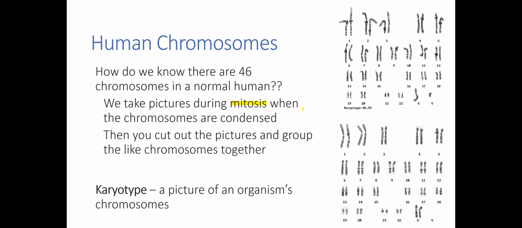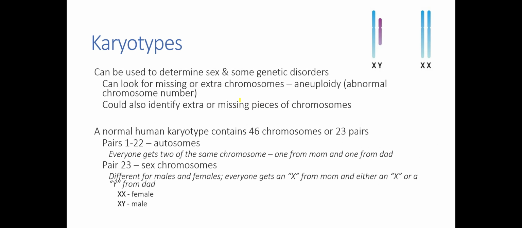By looking at a karyotype, number one, you can determine the sex of an individual, because pair 23, as we can see down here, are our sex chromosomes. Either the individual has 2 X chromosomes, and if that's the case, they're a female, or they have an X and a Y chromosome, and if that's the case, they're a male. So one thing we can determine is whether they are male or female from the karyotype. But really the main reason we would do it is if they suspected a genetic disorder of some type.